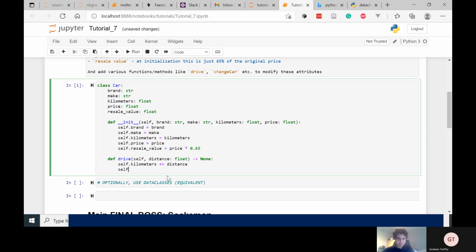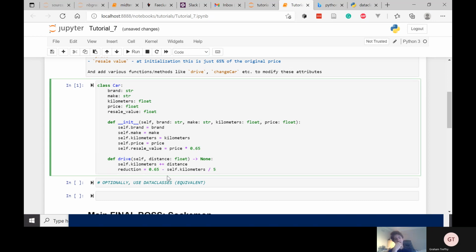Let's say we want to calculate the reduction. We can say 0.65 minus the total number of kilometers times, what do we think? Well, it'd be divided by 10, let's say. So that way, if you have 100,000 kilometers, it will then only be worth 55%. Okay, let's do 5. It's a bit steeper.